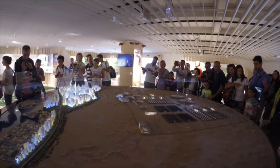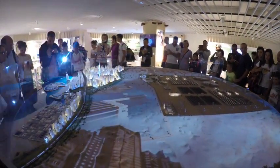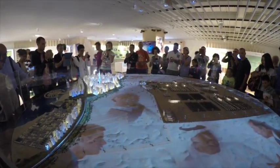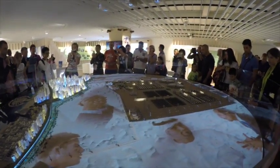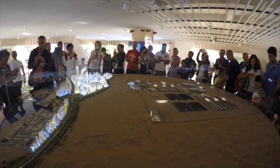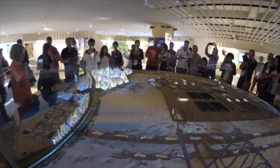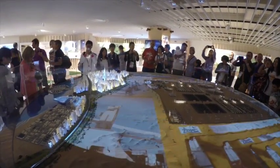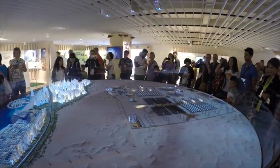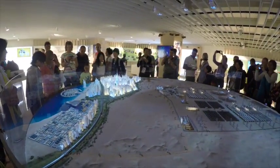Okay, and next we see one of what was, I thought, a really innovative technological feature here. You can see this map, this relief, buildings, structures, and then various forms of projection on top of it. So it was a really cool multimedia piece that you might see certainly in a major museum. Just think about the innovativeness of this as a presentation device for the guests. I think it was really one of the most remarkable ones. Even they're using the shadowing techniques of the airliners above.